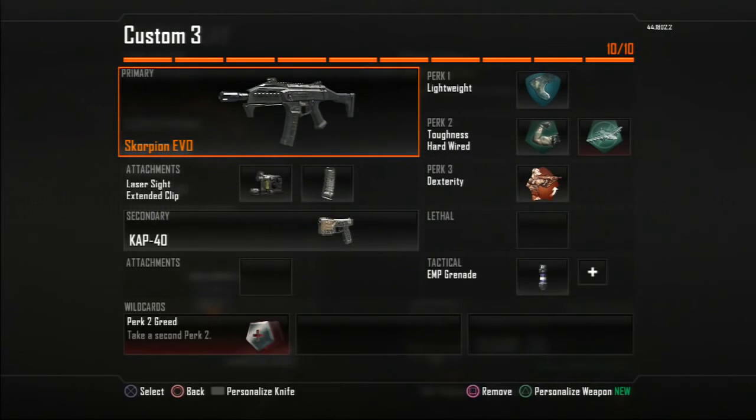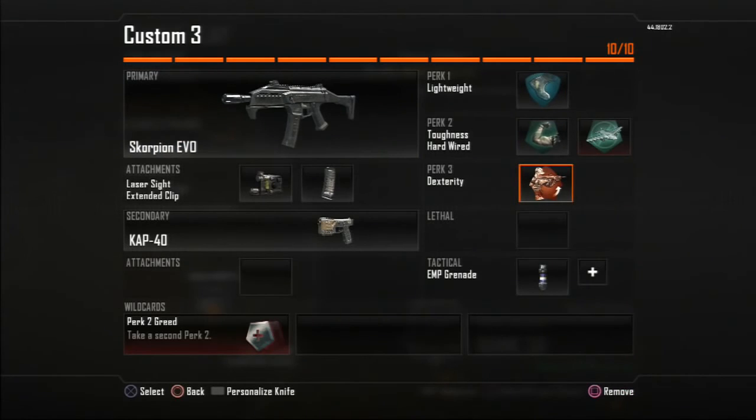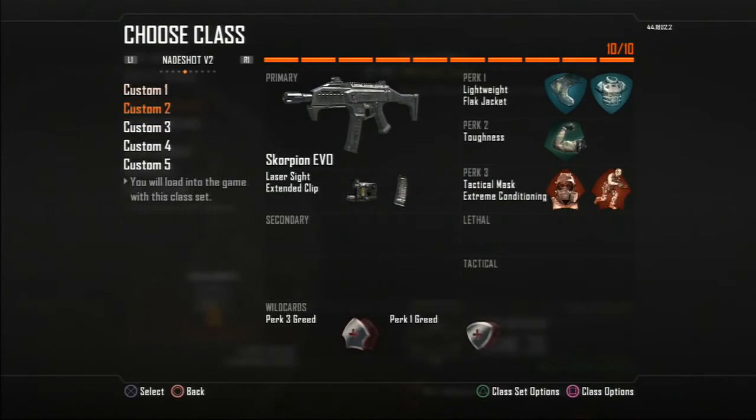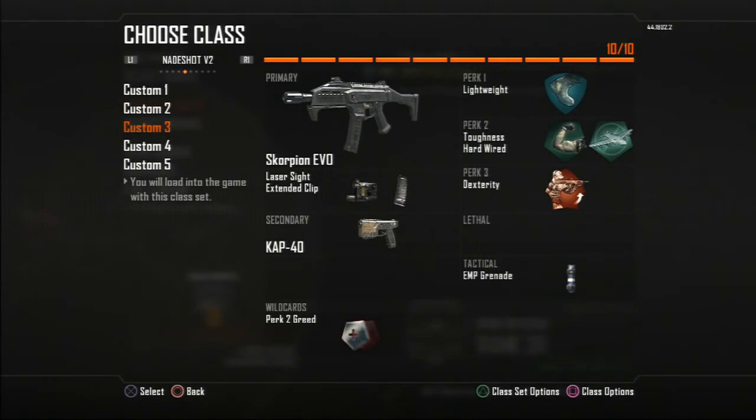All right, this class has no tactical mask and no flash jacket, but it has hardwired. The reason for this is if they're spamming EMPs like there's no tomorrow, you're going to want hardwired. So, take a look at these and say, all right, use this for the first 30 seconds of the game. If they're throwing EMPs, next time you spawn, switch to this class, because it's going to work a lot better. You're not going to die as much.